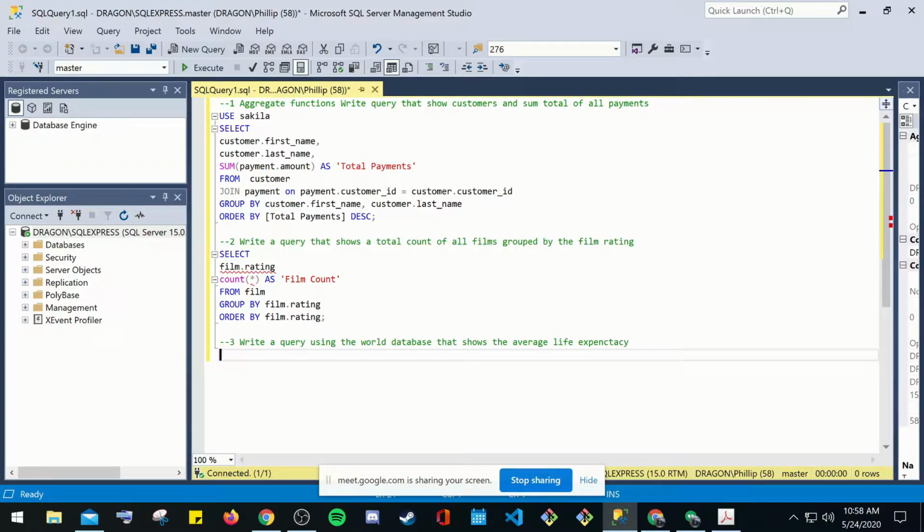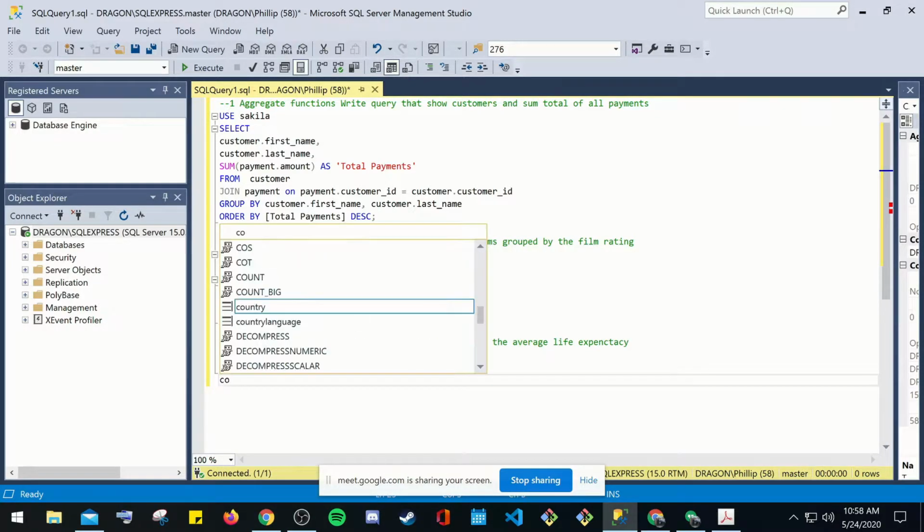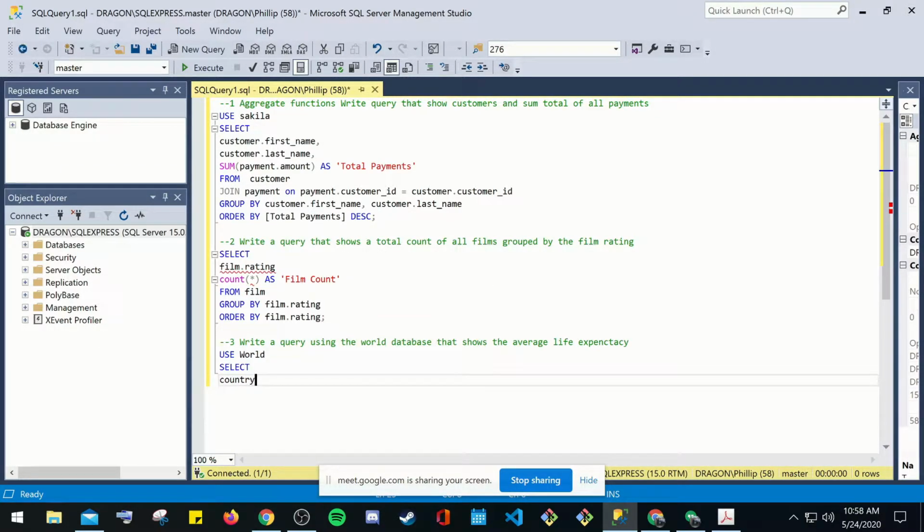So this is gonna be our flat type of data type. So again, let's go ahead and use world. Select. Go ahead and put country.continent.